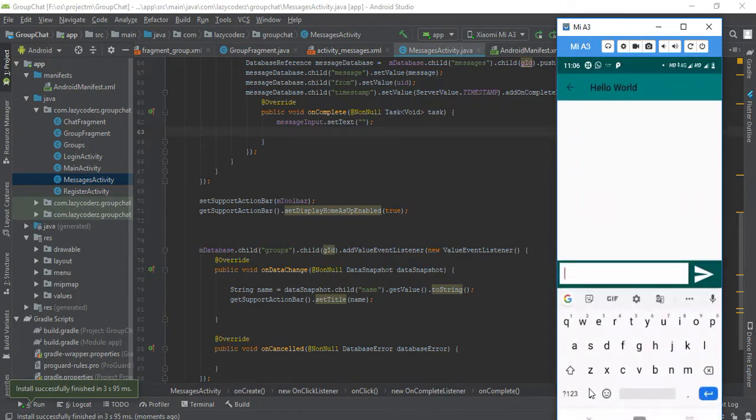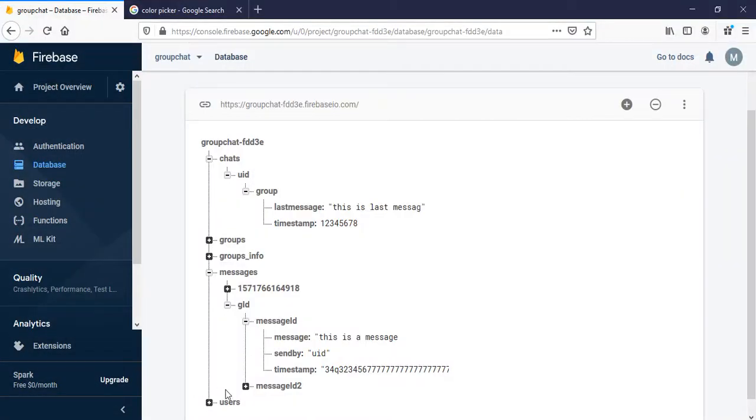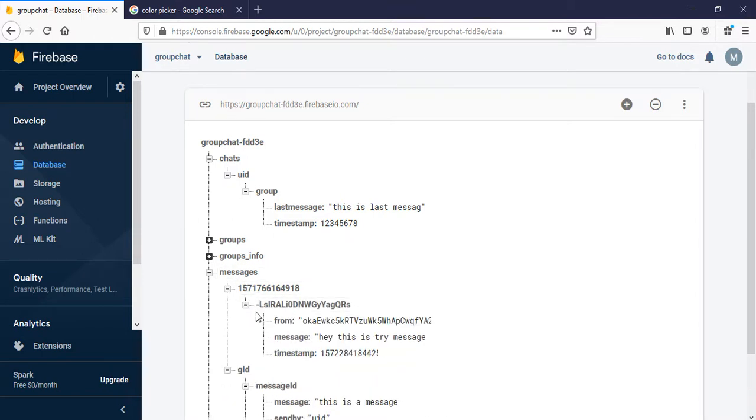Here I will type, hey, this is try message. Let's send it. Yeah, it has been cleared, which means I have got the message here. This is my message, and this shows the message id, and from this everything has been found.